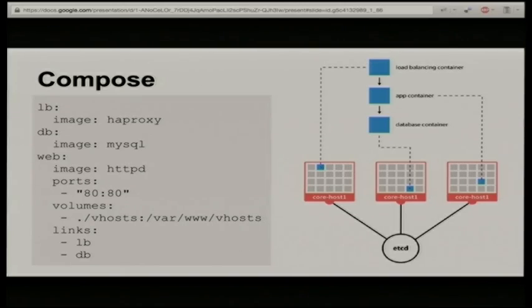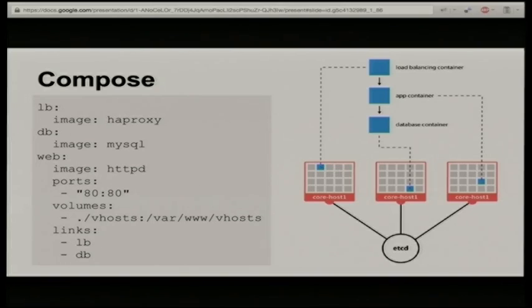If you want to orchestrate all the things in the CoreOS cluster, you could leverage Docker Compose. You might be familiar with Fig, which is the old name for Docker Compose. And what you need to do is just to write a YAML file which describes what you want to achieve, what you want to get in your cluster. You define your infrastructure, and you define the desired state of what you want to get.